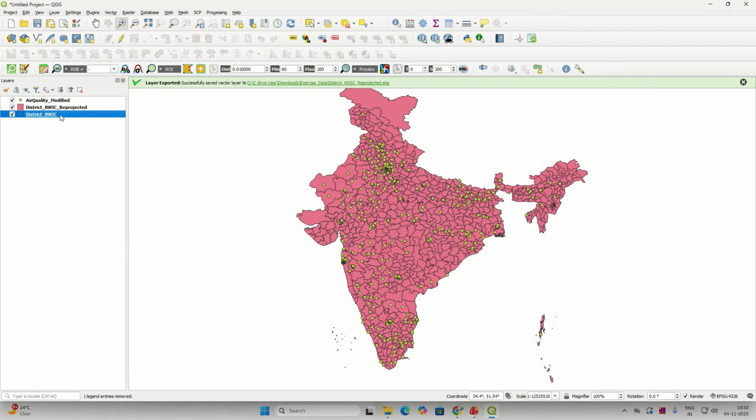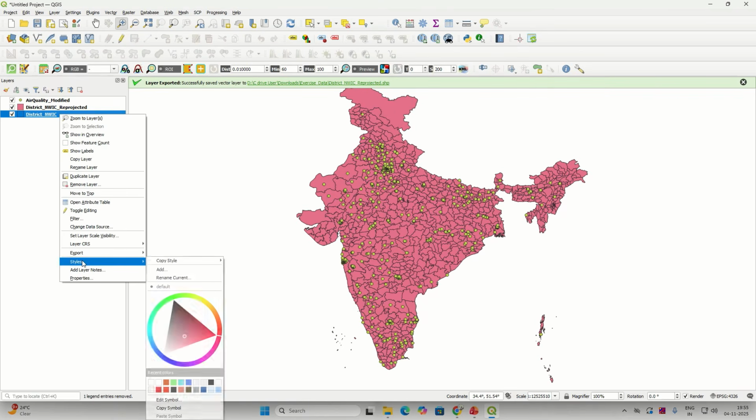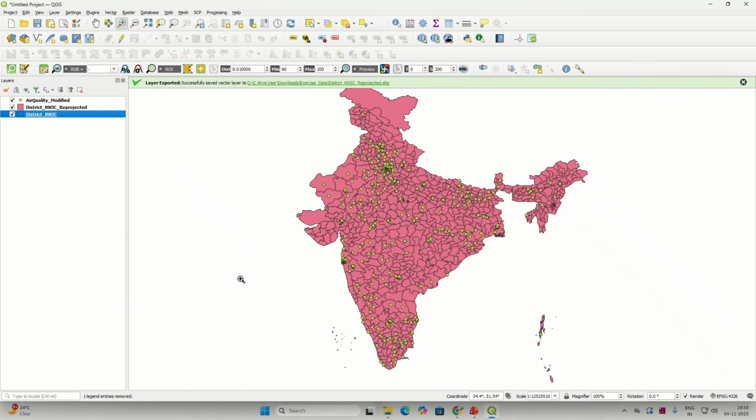You check this layer, right click, then go to styles, copy style, copy all styles, or you can simply copy the symbology. Suppose you also have the labels, all those things defined, then you can copy all styles, but here we can simply copy the symbology.